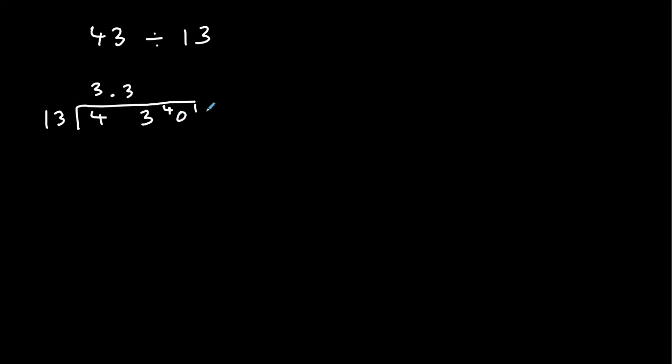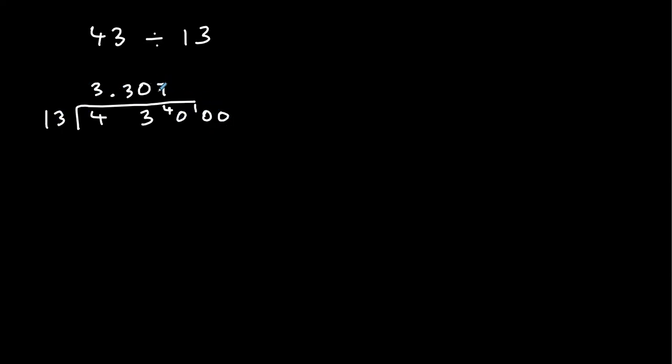Okay, let's do one final example. 43 divided by 13. So 13 goes into 43 3 times with a remainder of 4. And then we add our first 0 and we add a point at the top. 13 goes into 40 3 times with a remainder of 1. And then we add a 0, don't add anything at the top. 13 still doesn't go into 10. So we add our second 0 for this remainder. And then we add a 0 at the top for that second 0.